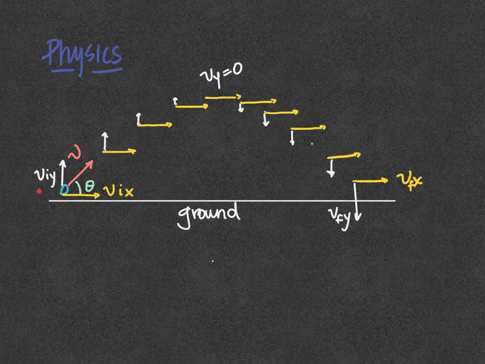The velocity in the y direction is equal in magnitude, that means size, but opposite in direction to the final velocity in the y direction when the object goes from the ground back to the ground. And so this negative or pointing down vector represents that it's in the opposite direction.